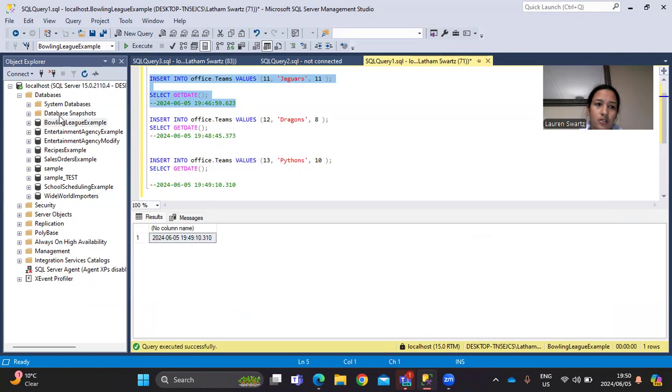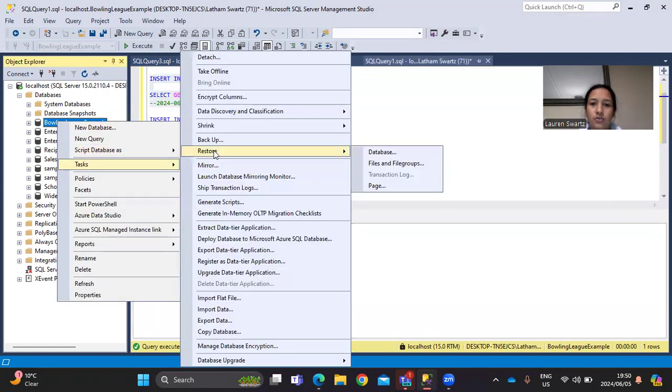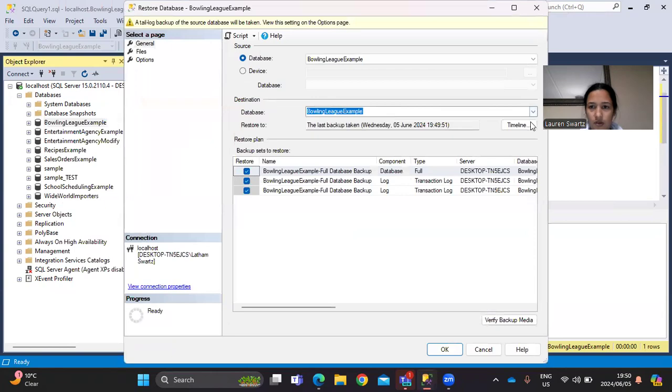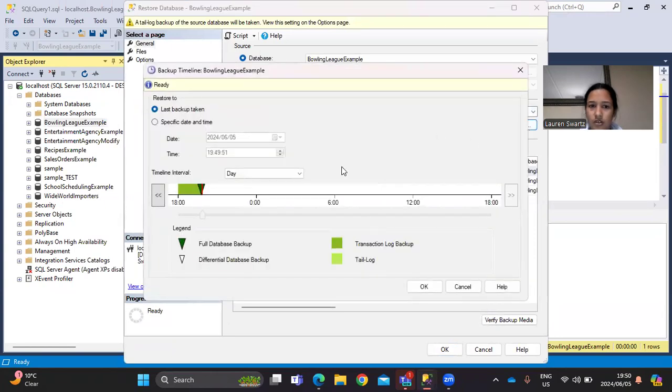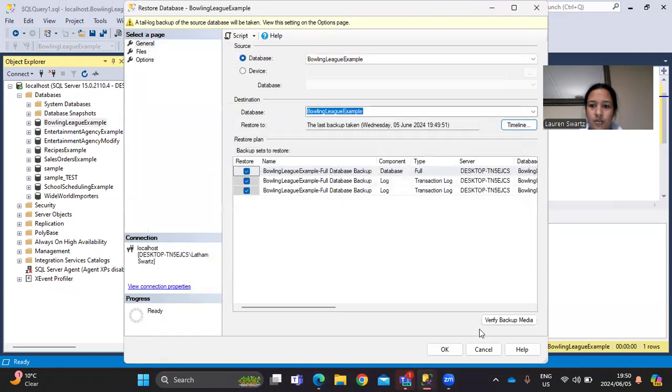By doing that, we want to go to Tasks, Restore, Database. And in this case, we're going to use the timeline. Let's just move this here.